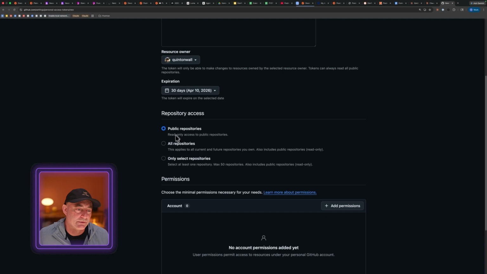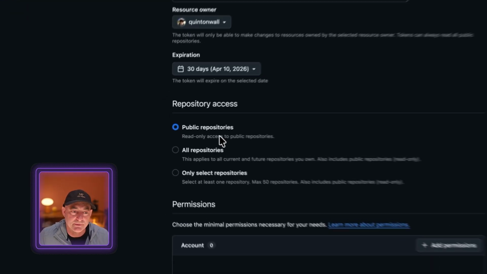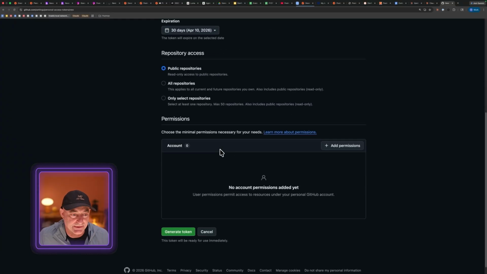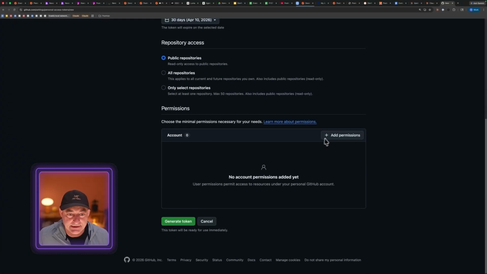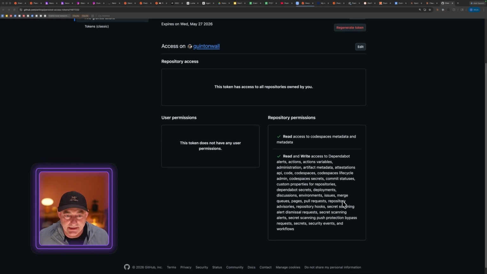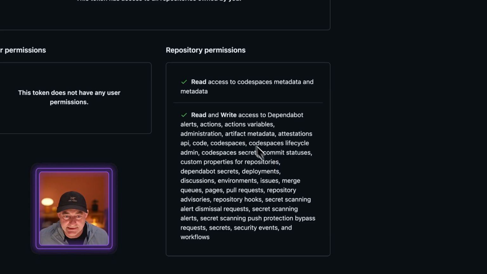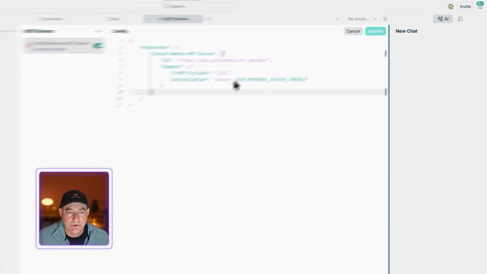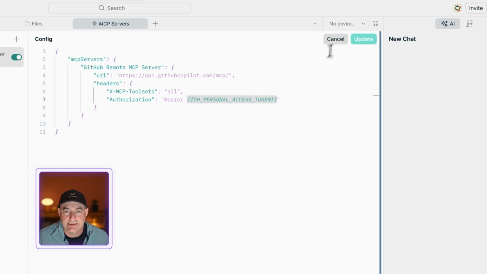Up to you in terms of what you want to choose for your repositories. Generally, if I'm working inside Postman, I'll use my public repositories because it just makes it easy for me to use the tool generically. But if I'm using private repositories, I may select just individual ones. Now, once you get to the permissions, you just need to add the read-write permissions that can write to those repos. I've gone ahead and created my token here. You'll see here are the accesses that I need in terms of read access to the code spaces and the metadata, and the write access. At that point, I have my token. Once you have your token, go ahead and replace this placeholder here and tap Update.